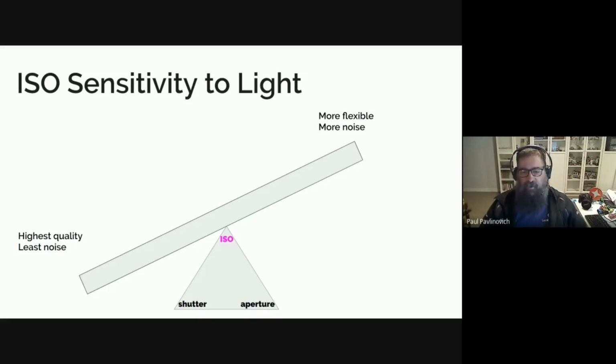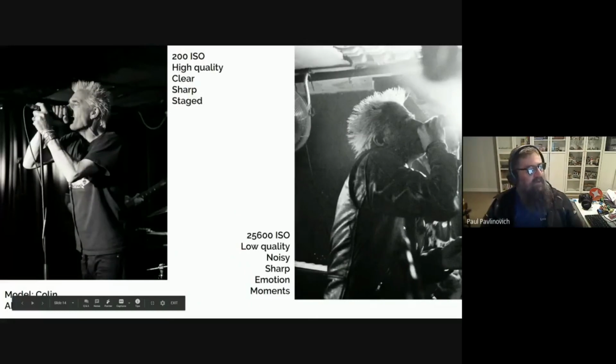Most modern digital cameras will quite happily go up to probably about 3200 ISO these days for most of the ones that are available and recent, and they'll be quite clean. There'll be a little bit of difference, and if you zoom right in, you'll certainly be able to tell the difference. But in the kind of sizing that we used for maps and posting on the web and sharing on our socials, you probably can't tell very much, if at all. But when you get bigger, if you want to print them or something like that, you'll really start to see it. And we'll talk about noise in this image here.